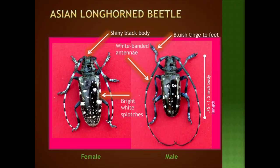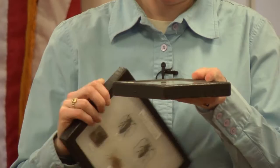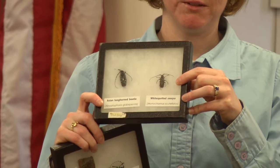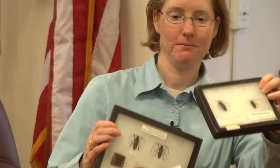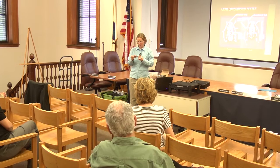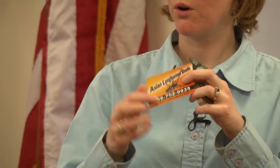This mount shows a male and female beetle along with signs of damage. The one on the right is the white-spotted pine sawyer — he's native and helps decompose pine trees. Take a good look, because there will be a quiz later. I also have ID cards, wallet-sized, with a picture of the beetle and illustrations of the damage, including a sample exit hole, an egg-laying site, and frass. Most importantly, it has the 800 number you would call if you found anything suspicious. We'd rather hear from you and have it be something else than not hear from you and have an infestation.